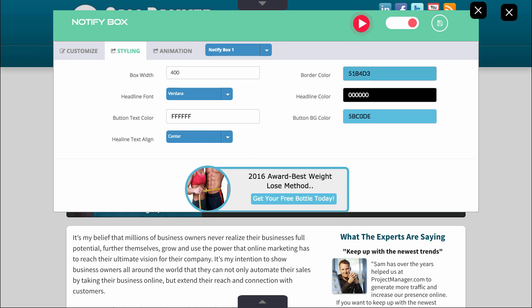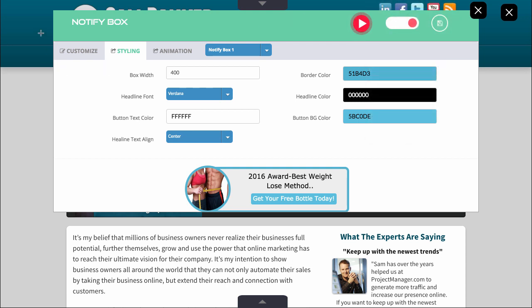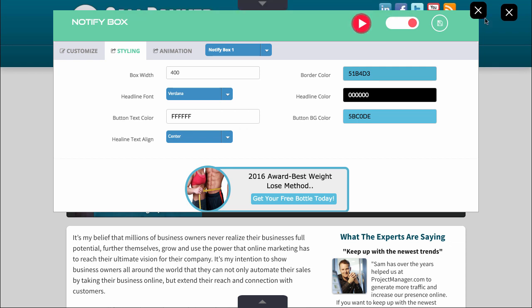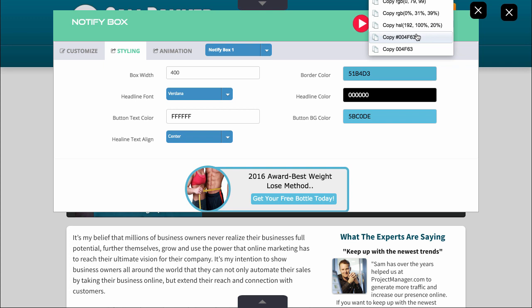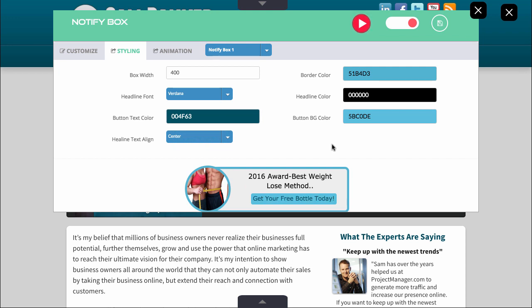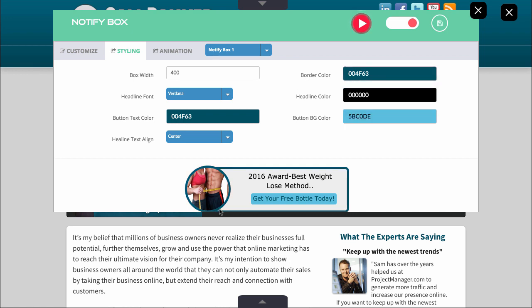It might take a bit of time to actually go ahead and have a look at what kind of colors might work well within my current website. So I might copy one of these different images or colors, as you can see right here. I might grab this one, for example, and then I can add in the button text color and make it consistent with my website, and you'll see that it updates now as well. I might also do that for the border color, same color, so you're going to see that again it adjusts.